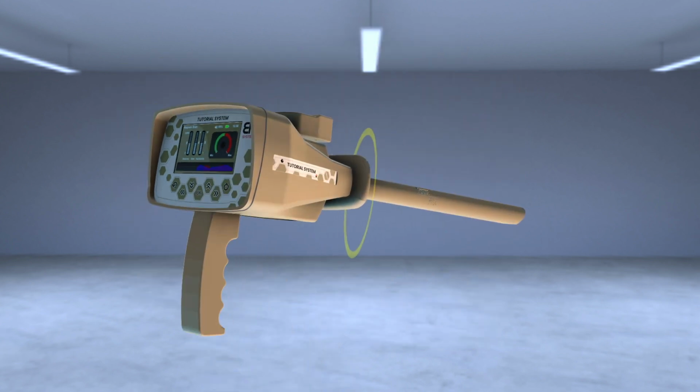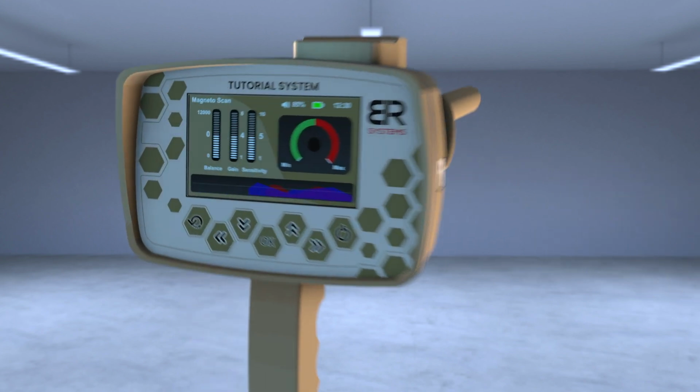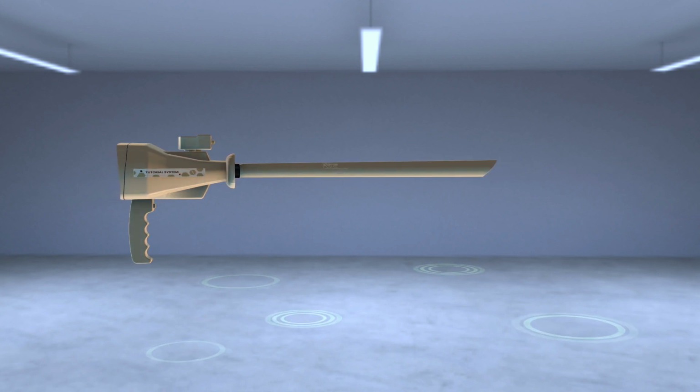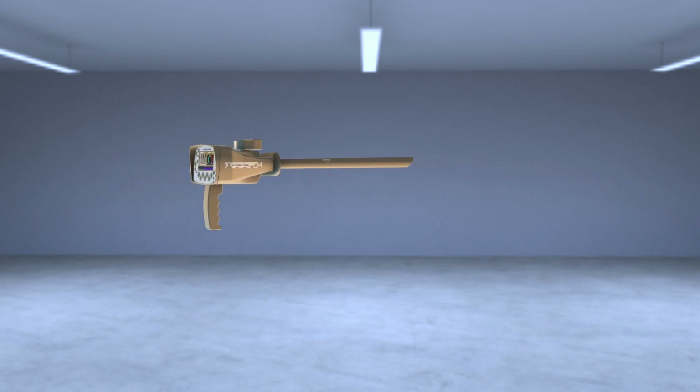Sensitivity. To increase the sensor PowerMax 55 sensitivity. Gain. To increase the effectiveness of detecting weak signals. Balance. To determine the reference point of the sensor.